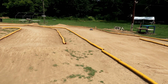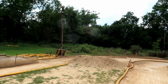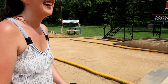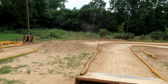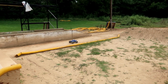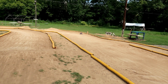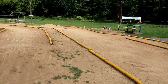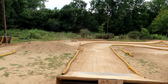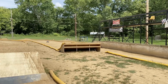I panicked when it started drifting and going off course. Okay, I got it. Yeah, there's the backflip. And you landed on the roof again. Wow, you're not the queen anymore. Woo, oh, but it's on its wheels. Yeah, I landed, it hit the top of it and then it flipped. Yeah. Poor thing. This is tough. I'm gonna do this one more time. Okay, redemption. This is it. There it is, and you landed. No, too much brake. You're getting better though. It is fun to watch. Slow motion.